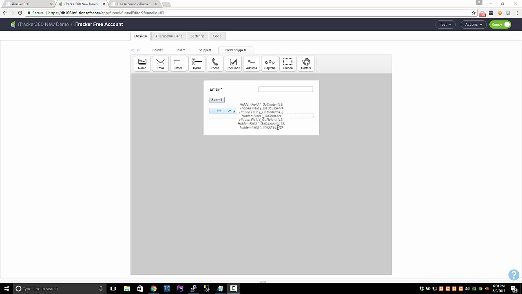All right, so I have all the fields added, and in my particular account I have some numbers at the end of my custom fields, but just ignore that. If you've already mapped the custom fields in the iTracker setup when you set up your account, it should all be fine. So just disregard that I have numbers on the end of my field names. You probably won't, but it's just because I do a lot of testing. So I have the fields here, and this will allow Infusionsoft to actually store this information if it's saved as a hidden field. So I'm just going to save this form.